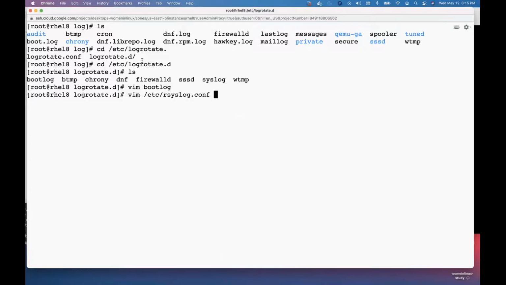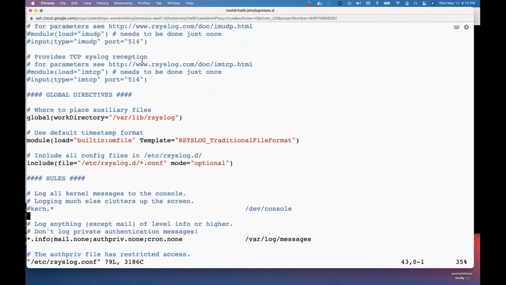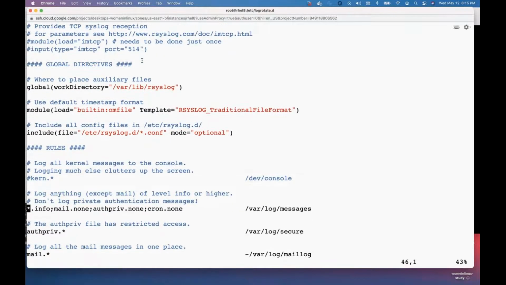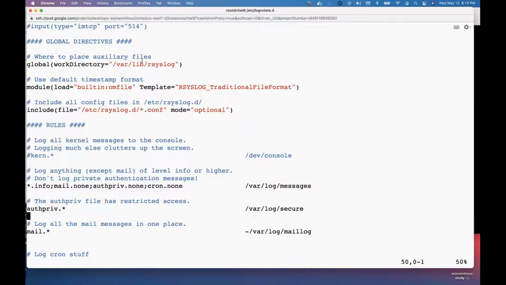.conf. In here, you're telling it, whenever you see anything related to info, mail, privileges, cron, whatever, log that into /var/log. If you want kernel messages put on the console, this will clutter up your screen. It will be hard to get it undone.